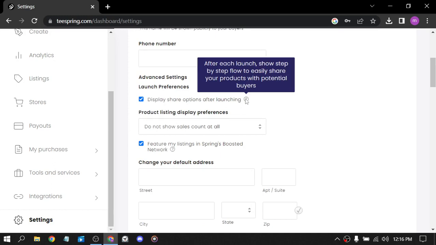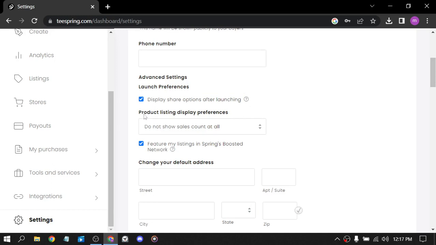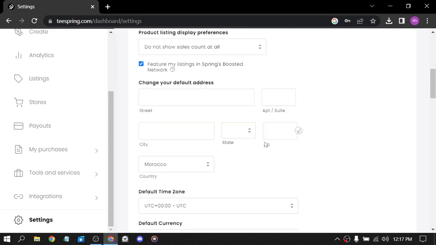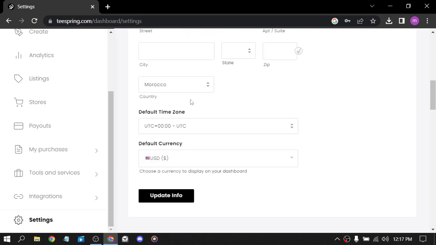After each launch, show step-by-step flow to easily share your products with potential buyers. Product listing display preference, and we have change your default address. You can put your address here, the street, apartment, the city, the state, and the zip code. You can verify your address. We have here the country, the default time zone, the currency.